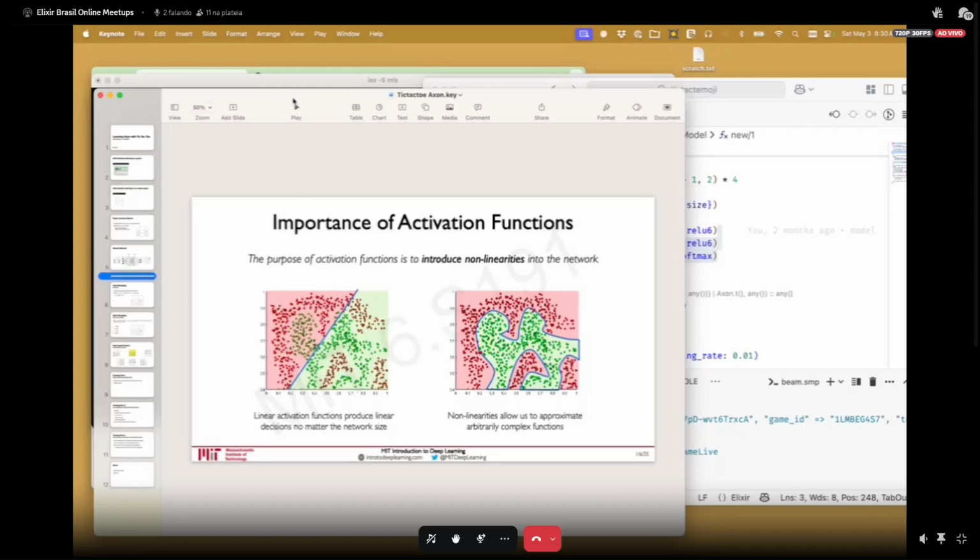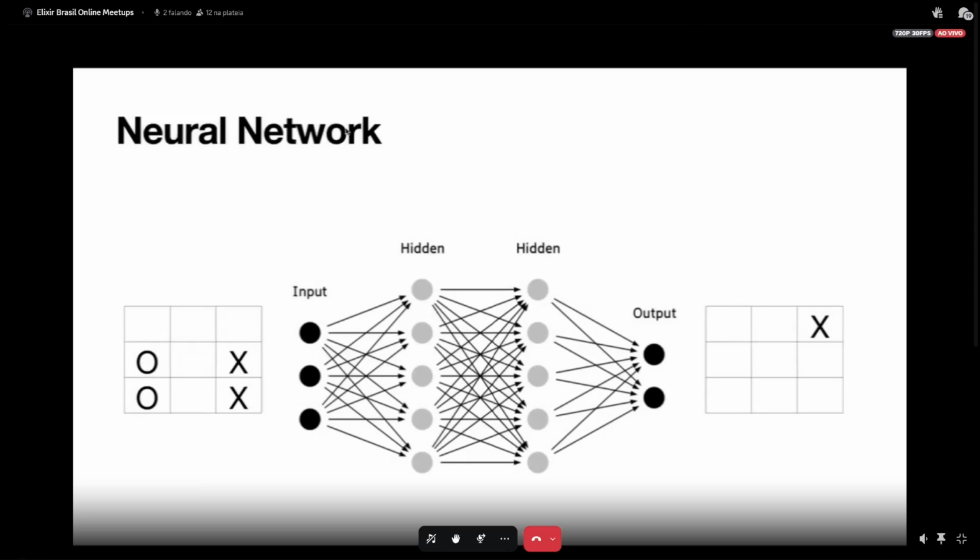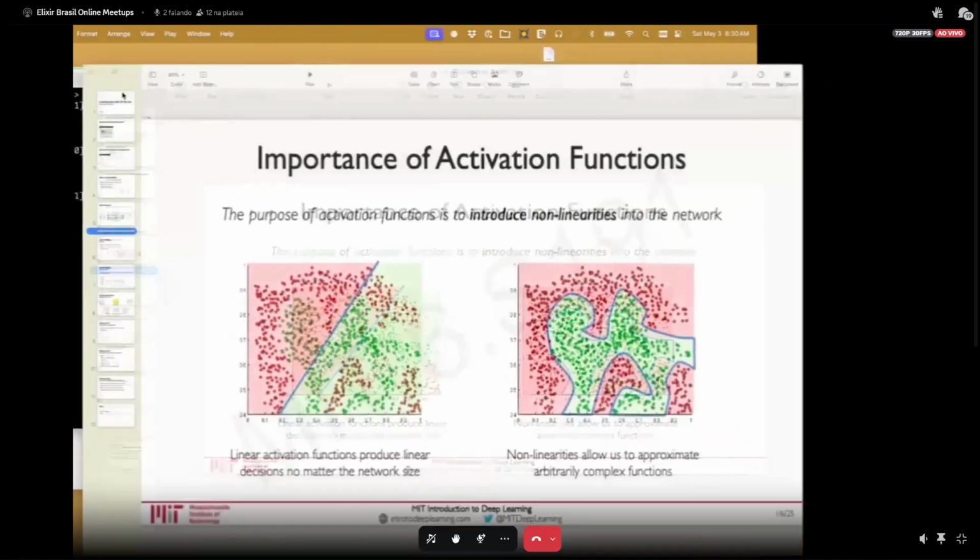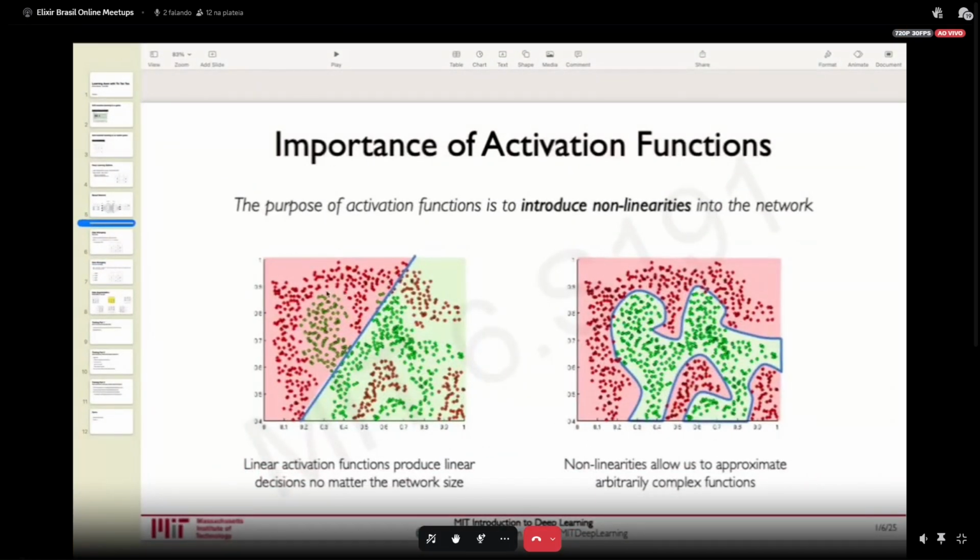Let me make this bigger. Oh, I can't play it. Let me do it this way. So let's say you have a very simple classification problem, and you want to split this data into the red pieces and the green pieces. Without activation functions, deep learning would only be allowed to draw a straight line between the data to try and split this data into 2 groups.